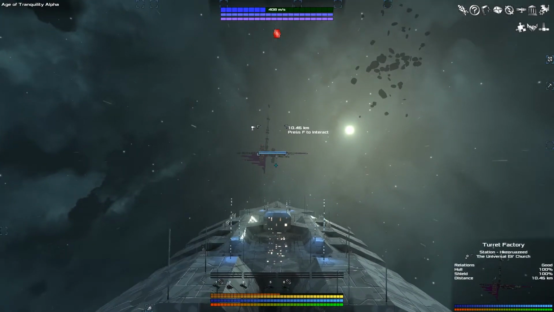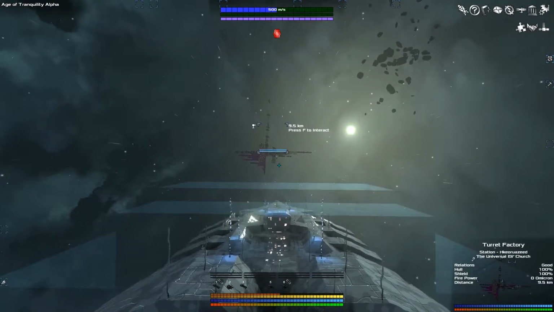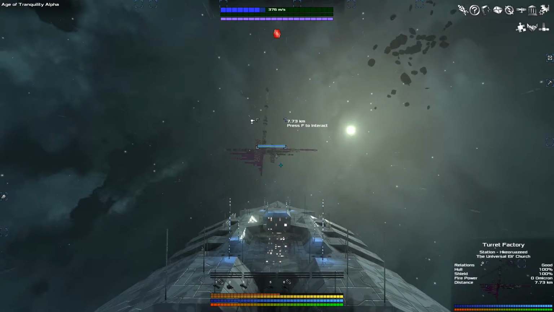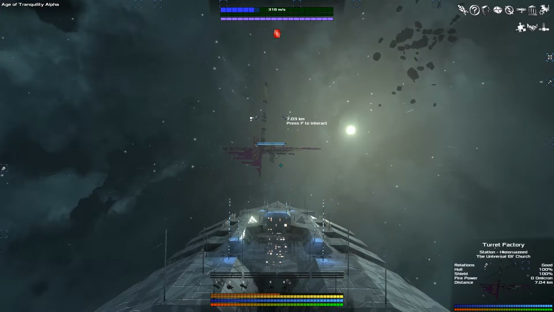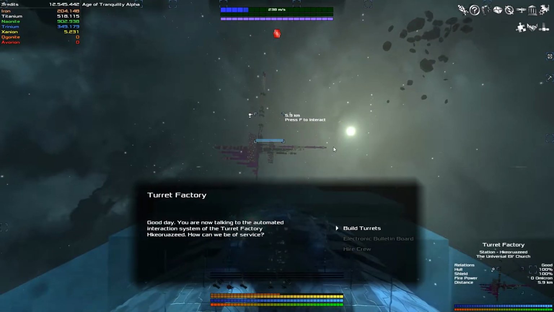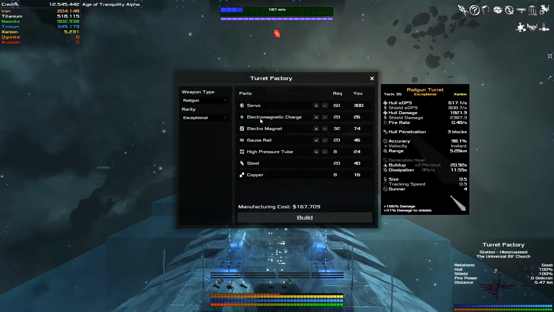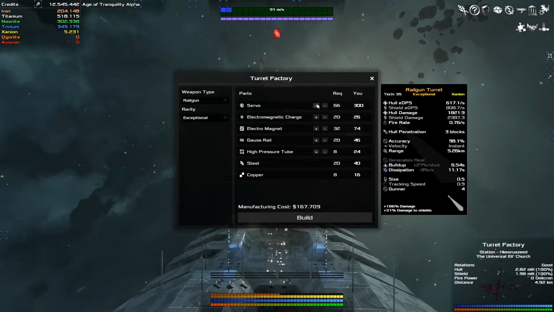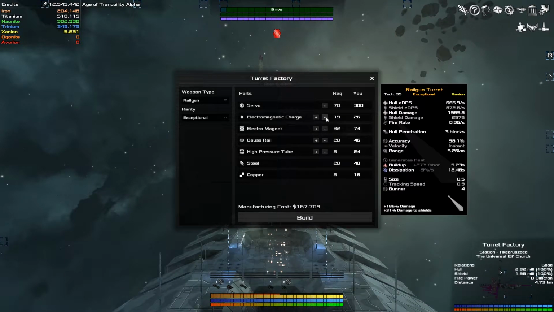I haven't really found a salvaging or mining turret that's trinium and really good. I don't know why. Bad luck, I suppose, but anyway, all that aside, turret factories are pretty amazing. Obviously, you can build turrets over there. I've been looking around a little bit, and we can make ourselves a nice railgun turret over here.